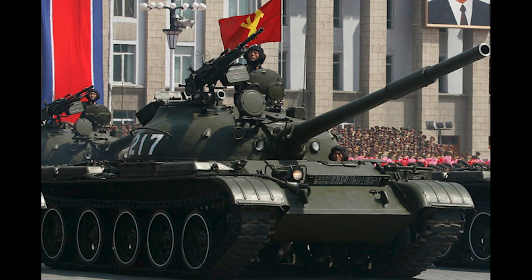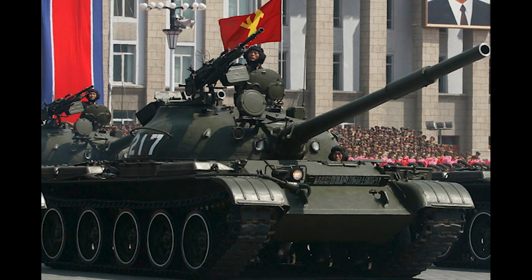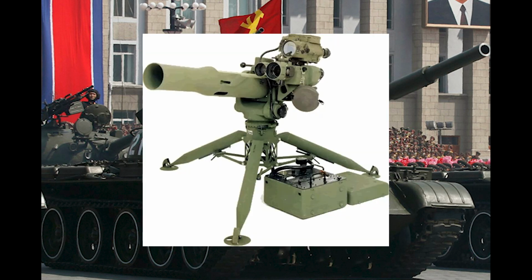The Chonma-ho can be easily penetrated by an M72 Law, but those would have no issue in just cracking it open like it's nothing. However, an M72 Law has the maximum range of about 300 meters, so preferably any ATGM would be better. For example, something like a TOW. It can even be the oldest version of the TOW, and it would have no issue.